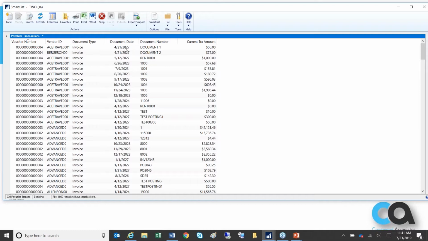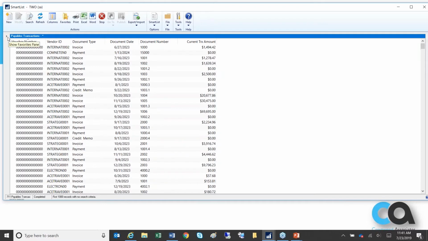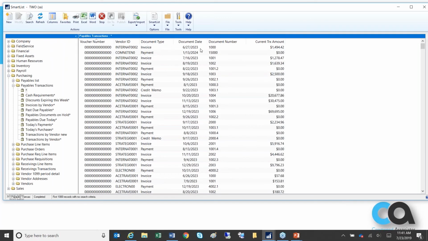But the amounts basically are always positive. So regardless of whether it's an invoice or a payment or a credit memo, it's always showing a positive amount. And that's fine as long as you know that it's displaying it that way. But it can also be tricky if you are exporting this data into Excel and maybe analyzing the data further. You're trying to get maybe a balance or different totals within Excel.